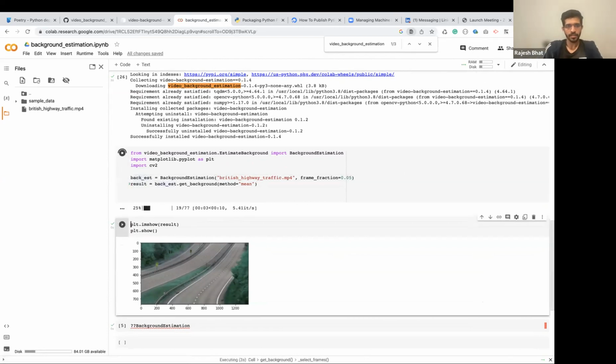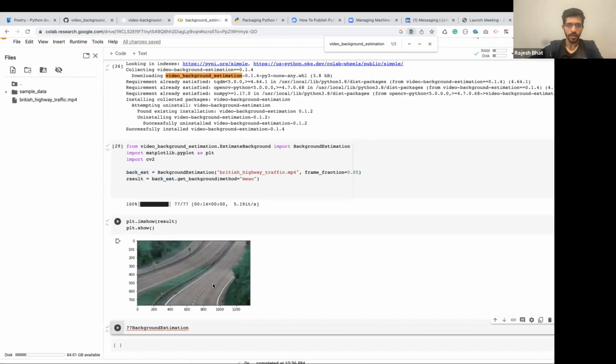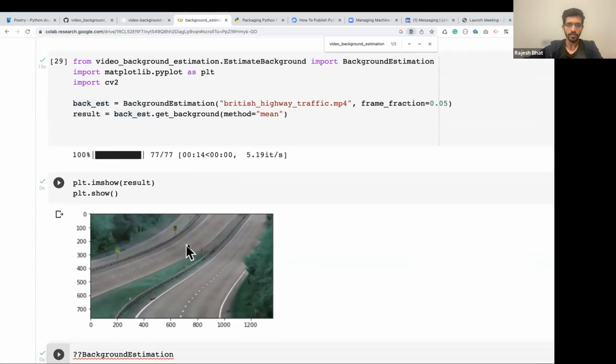Since mean is not robust to outliers, even if there is a bit of vehicle movement, it's affected, and so you can see some patches in the middle of the road. Yeah, I can see the patches compared to the median one.